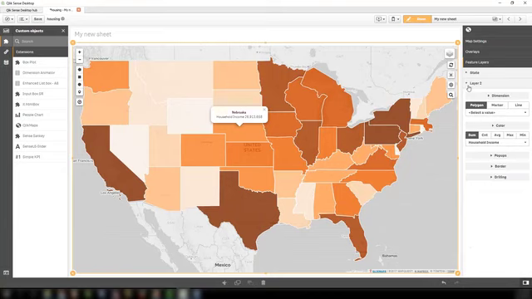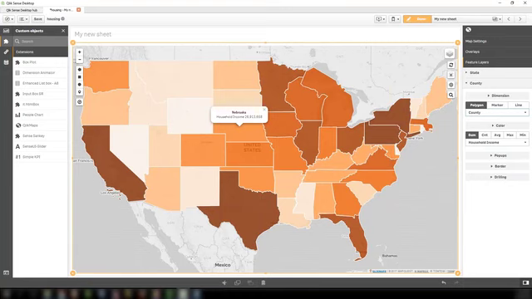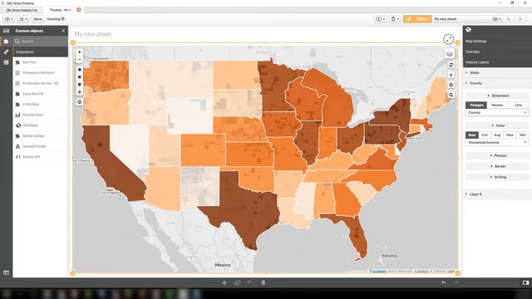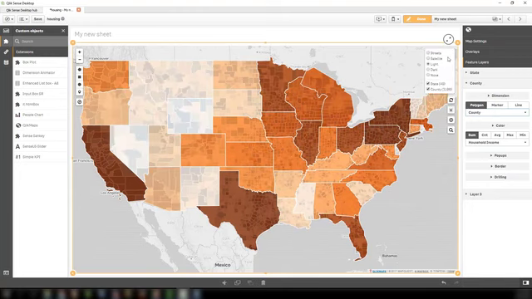If you'll remember, we loaded state, county, and postcode, and we're going to show all of those on the map and be able to drill through them when we're done. So let's take polygon, and I'll pick county. Now, QlikMaps is going to go through and plot all of the counties in the US. But something you'll notice is whenever you try to show a lot of smaller polygons in an area at one time, it can get difficult to see.